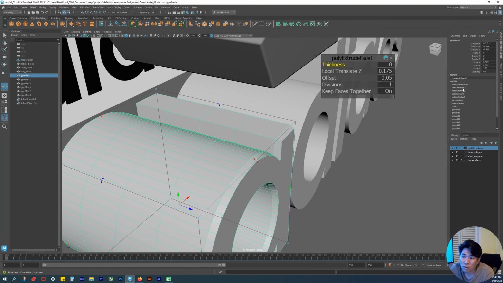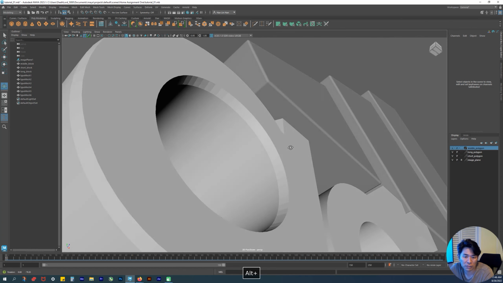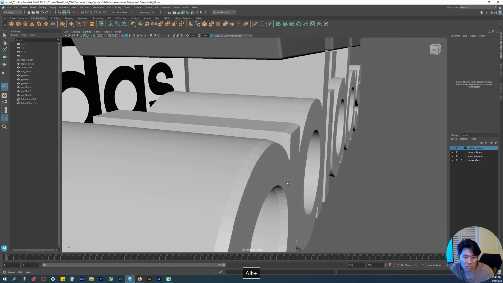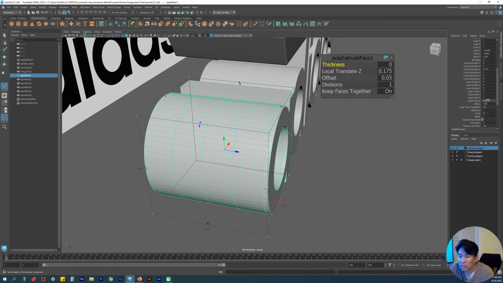Maybe some more. Maybe set the smoothing angle to 10, or maybe 5. Ooh, look what 5 did. It made it really messed up. Okay, let's undo that. Let's make it 10.